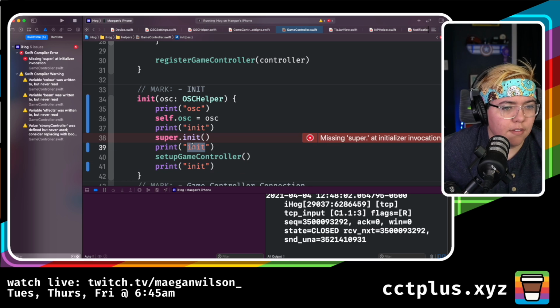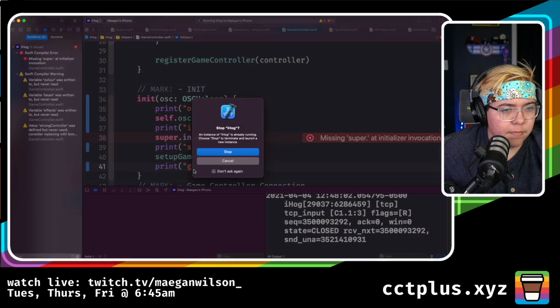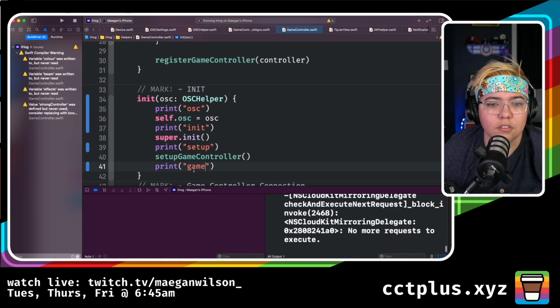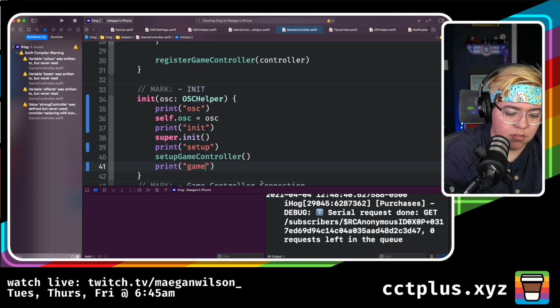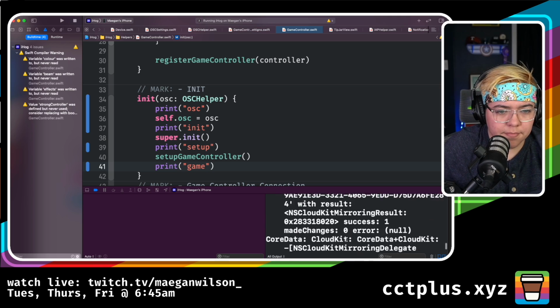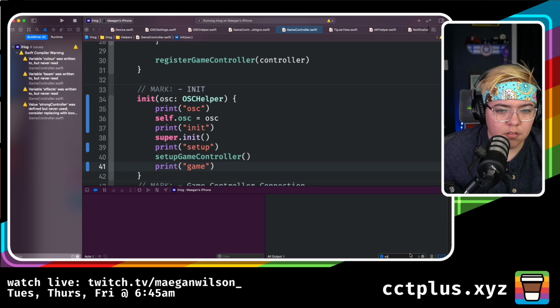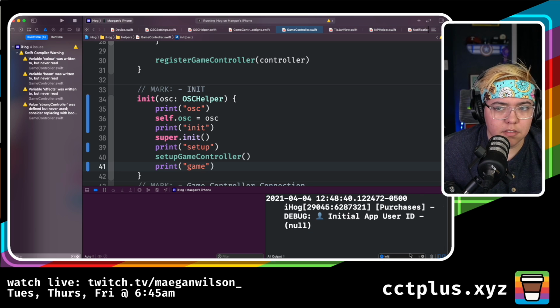Let's just see if it goes through all of these. Setup game. I'm just curious if it's actually going to run through all of these or if it's like the lazy var just isn't being triggered. Not now. Connect. Okay, so it's the lazy var that's not being triggered.